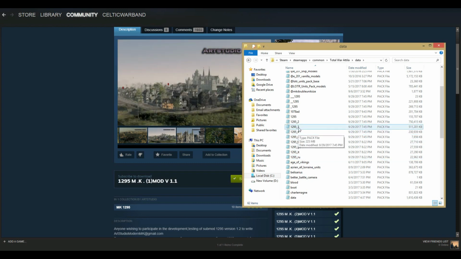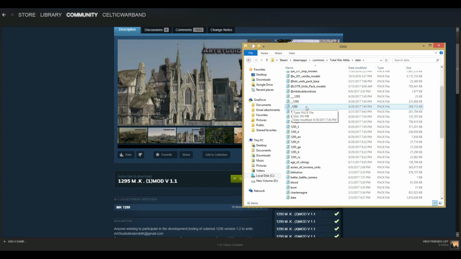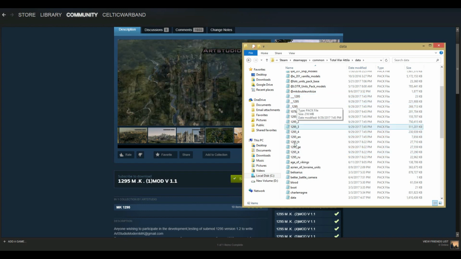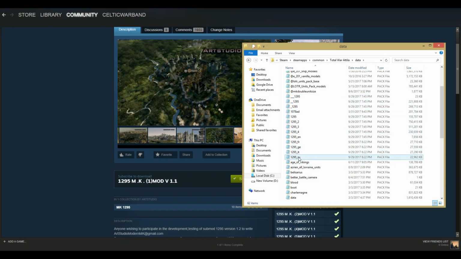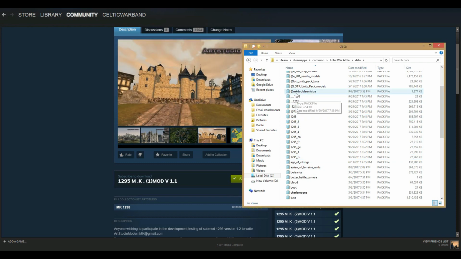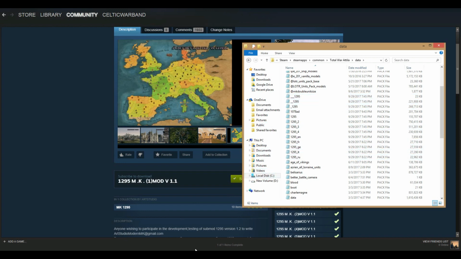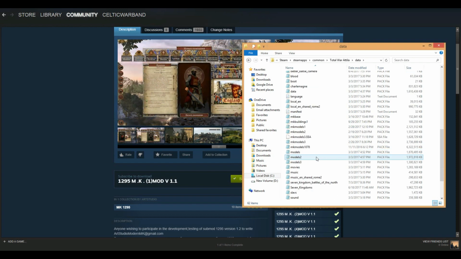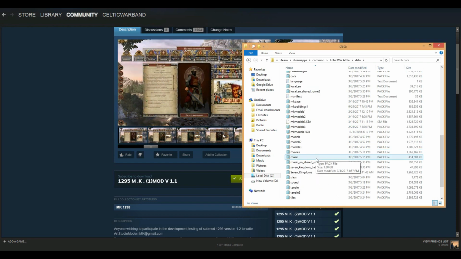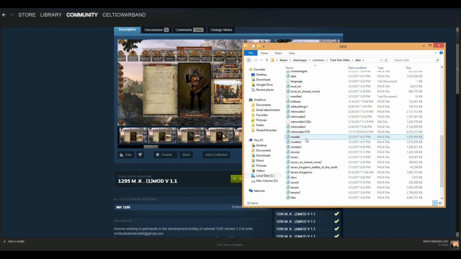And then you've got a 4, a 3, a 2, a 1. And then I think this is a 5, a 6, and a 7. Now, for some reason, there were supposed to be 8 pack files, but I only have 7 here. But I think that one of these files translates to 2 separate files, because when I load up the launcher in a second to show you, it will show that I have 8 files total in 1295. And I've kind of looked through my data folder, but I don't really see anything else that it would be.